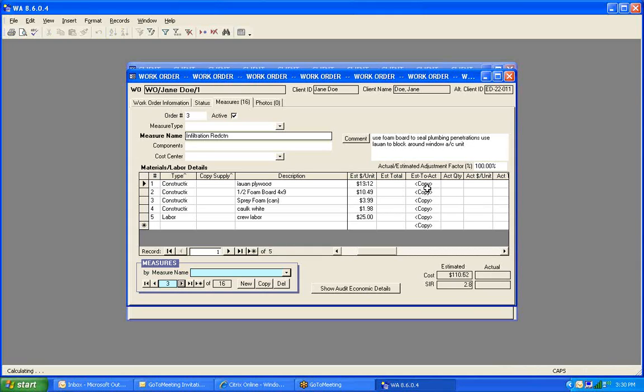What we'll do is we'll go through each one of these and do the same thing. We'll change a couple of them a little further on, just so you guys can get a feel of where we need to be changing. Let's say they used 6 caulk instead of 3, what we had it estimated at. So it's going to generate that 3 more tubes of caulk were used and give us another cost, being different than our estimate.